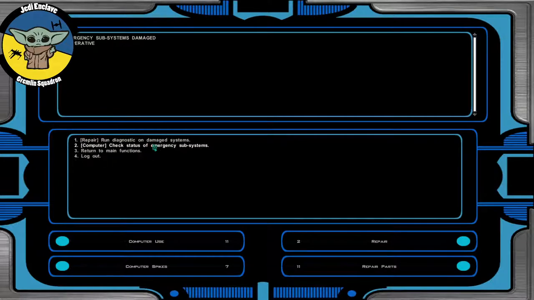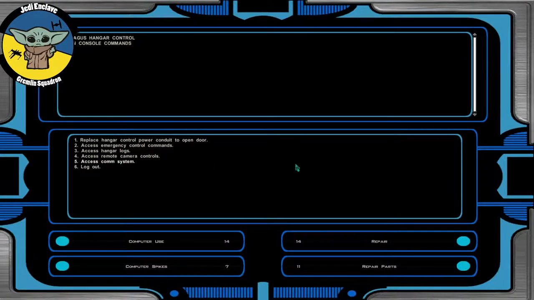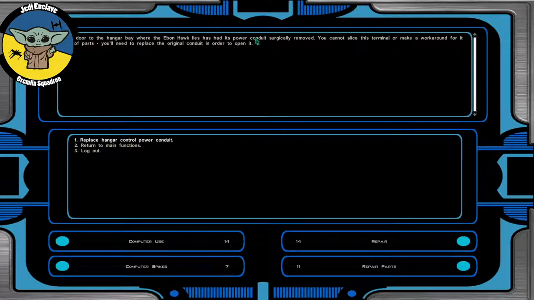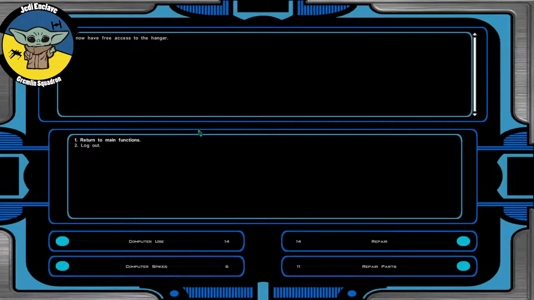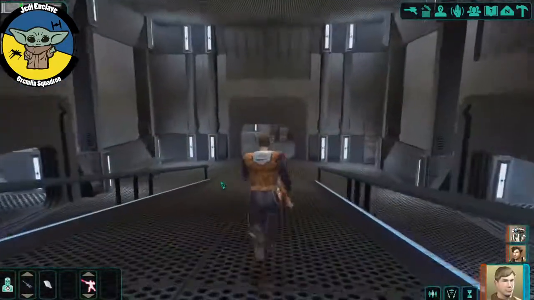Okay, emergency control commands. Let's see. Oh, wait. Hold on, I have to access it as T3, I think. Okay. Emergency control commands. Open blast door to hangar. The door to the hangar bay. Power conduit surgically removed. You cannot slice the terminal or make a workaround for it. Out of parts. You'll need to replace the original conduit in order to reopen it. Oh, we have it. There we go. Easy. I hear you. All right. Let's get out to our ship.